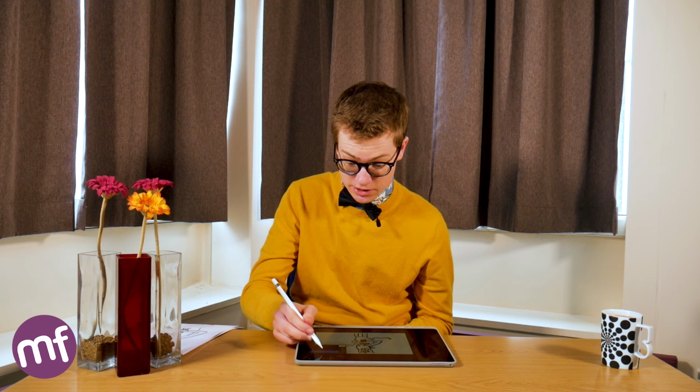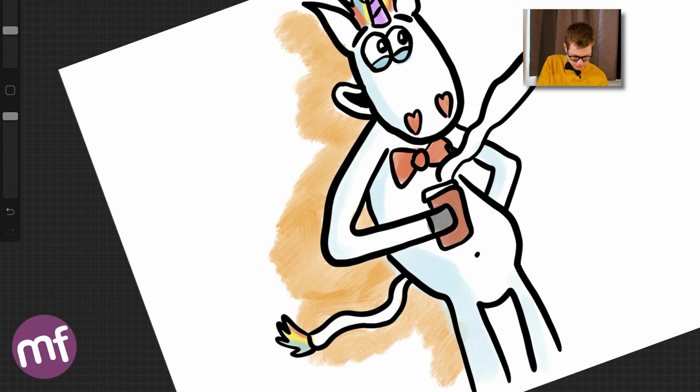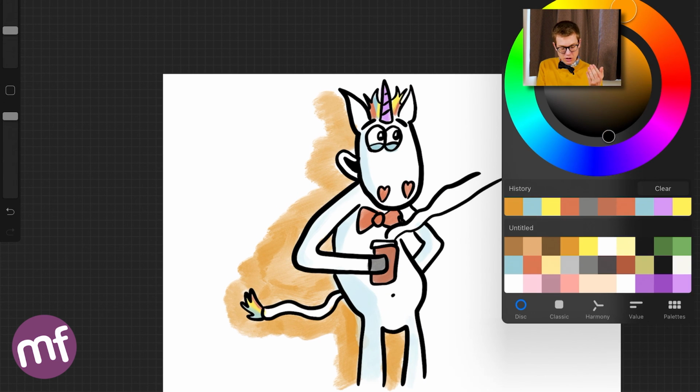But what I normally do with a drawing is I'll add a bit of colour to the background to add a bit of depth. I'm going to use a nice orange for the background of this unicorn. Now I'm only going to shade him on the one side to almost act as if it's a shadow. This will bring the unicorn forward off the page.